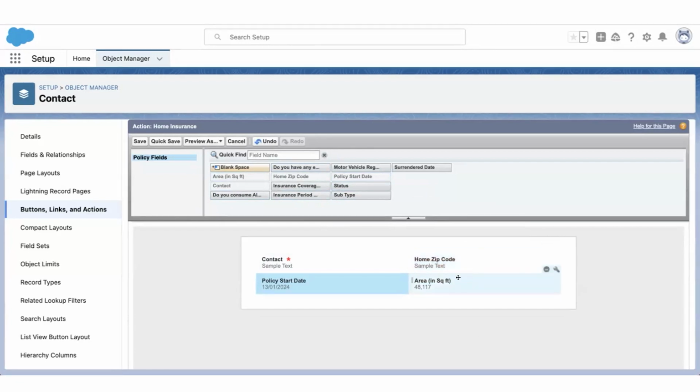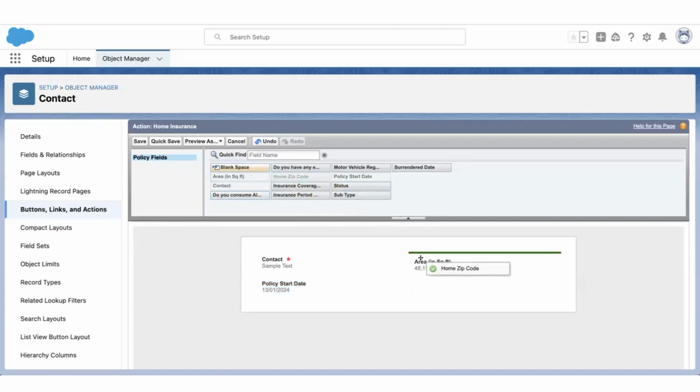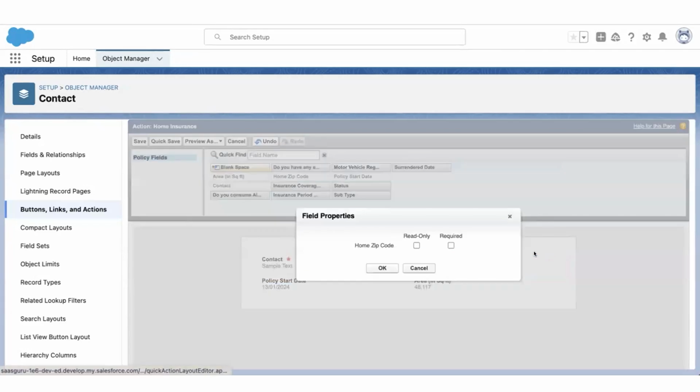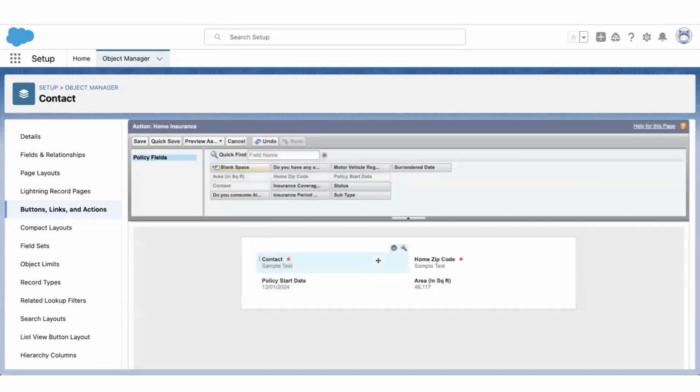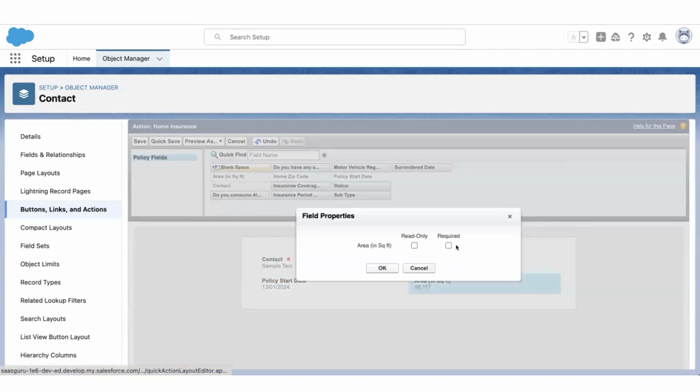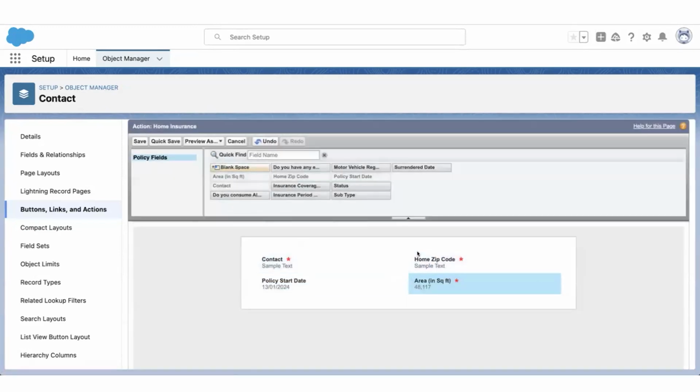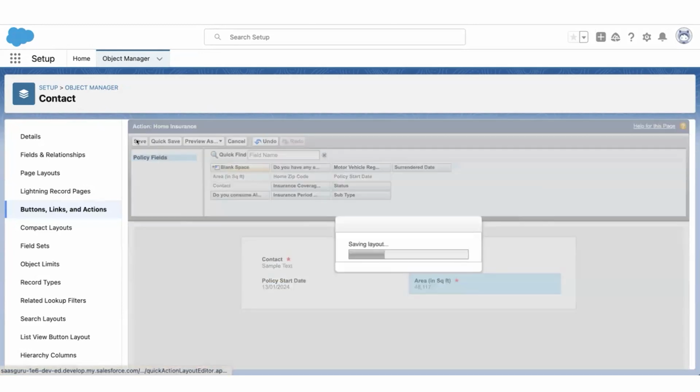I'm just adding a few of the required details, for example, home zip code and area in square feet, and I can make it required. Since these two are required, if we are selling a home insurance policy, let's also make them required on the action layout. We will hit the save button.